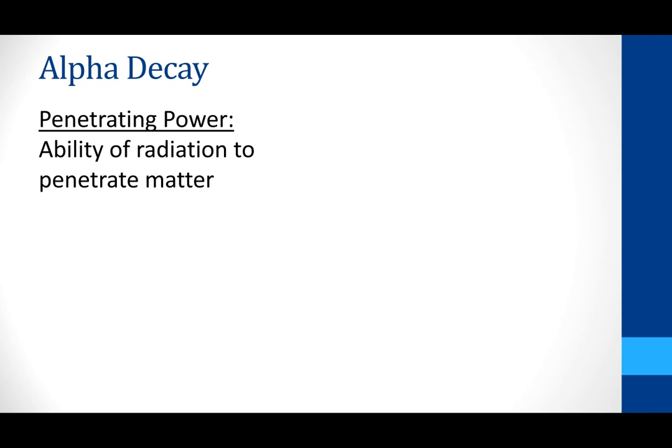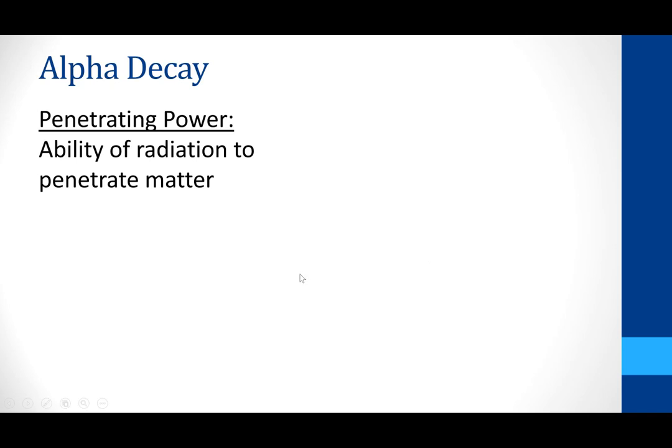All right, so when we talk about each of these different types of decay, we're going to talk about how much damage they do. And then we're also going to talk about how easily they can get into and out of systems. The easiest system to talk about, probably the most interesting, is the biological system. So we're going to talk about the ease of them getting in and out of the body, for example. So penetrating power is the ability of these alpha particles to get into something, so get into our bodies, for example.